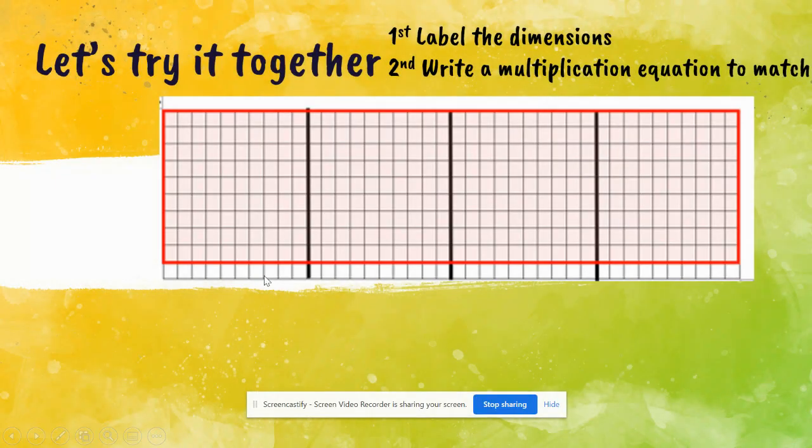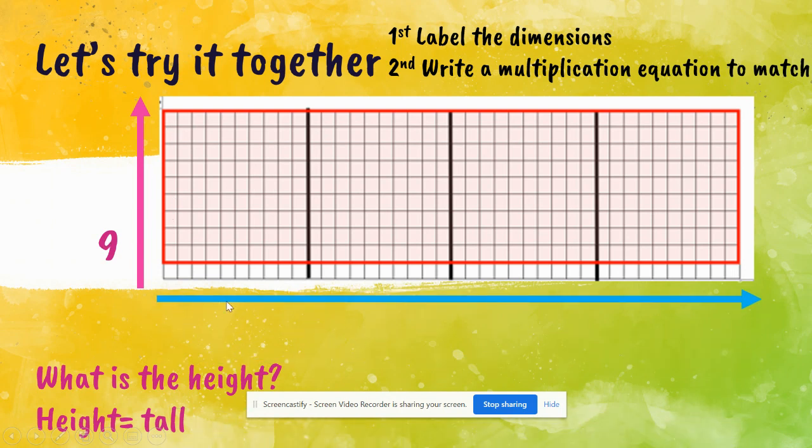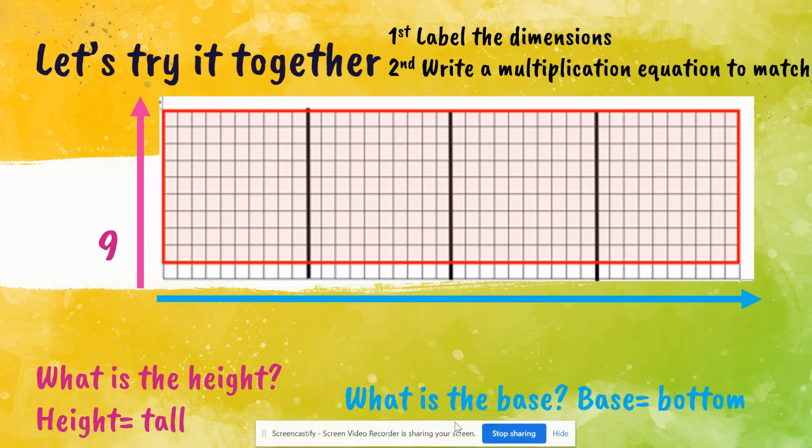This was it. And let's try it together. So this is where I find that we're having the biggest problem, and we've done this before with a number corner where we've identified the height and the base. So to remind us, our height is 9 for this one. Remember, this is a 10 grid, and this whole row is not included. So this is 9 high, and then the base is how many squares are along the entire bottom, and we can count by tens, 10, 20, 30, 40. And remember, base is bottom. Okay, so our base is 40.